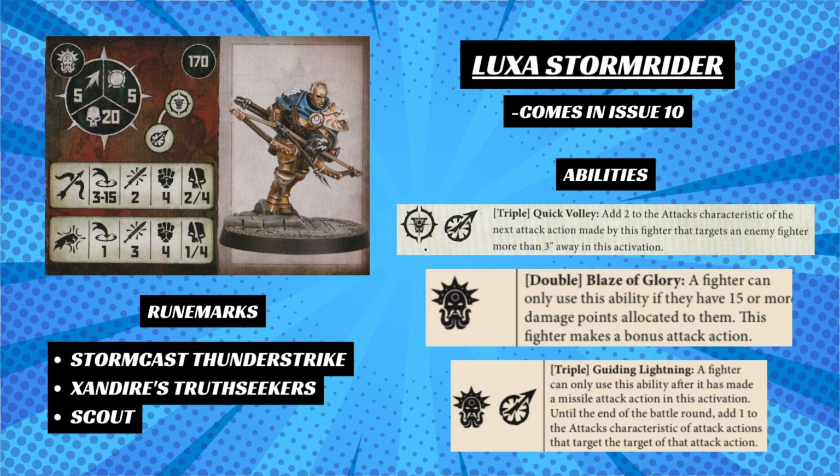We do have one more fighter after this, and that is Luxa Stormrider. Now, she's pretty decent. She's still got defense 5, 20 wounds, and she's actually got movement 5 as well, back up to a bit faster than Doraz. Same movement as Xandire herself. And while she does have a few less wounds, she does get a ranged attack that the others don't have.